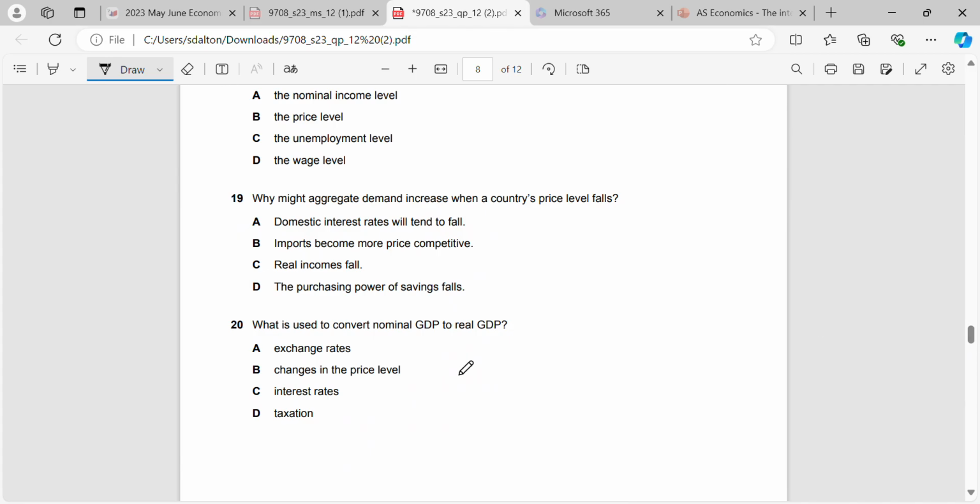Question 20. I won't spend too long on this. You guys can check over your economic growth chapter where we go through nominal and real GDP. There's nothing really to say other than when we're converting nominal GDP to real GDP, we take the changes in the price level. So remember that we have to have a base year to base off of, and then we use our CPI calculation, which is essentially the change in the price level, to work out what our real GDP would be. So to get from nominal to real, we're essentially just accounting for inflation, and we account for inflation through the changes in the price level.